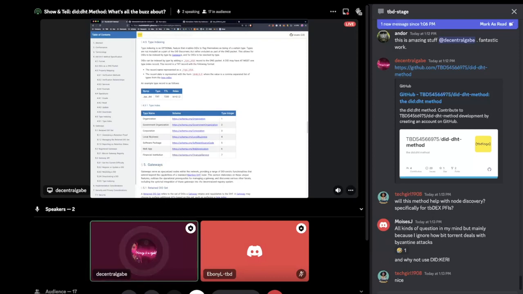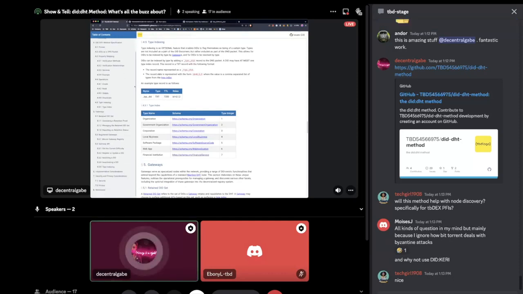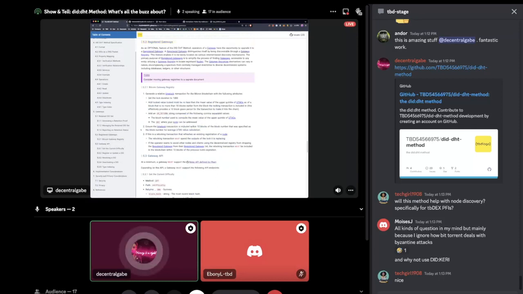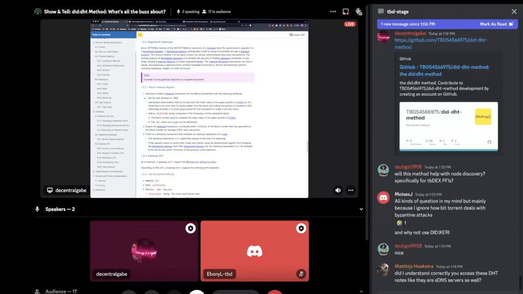We don't want to restrict or constrain how you discover gateways, but one option Daniel thought of was using Bitcoin to be an advertising mechanism for existing gateways. And we have a section here on registered gateways to do that. The short version is you make a Bitcoin transaction that locks up some funds for a month or so and has an address of your gateway.